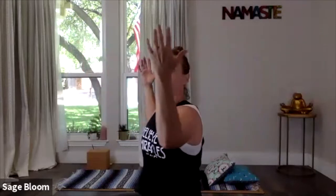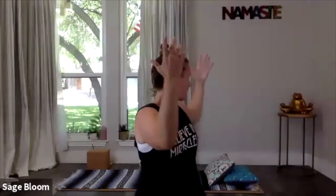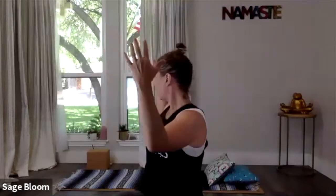If I see that it becomes super uncomfortable and we're ready to shift, I'll have us move out of our seat. But for right now, for our shoulders, just take your arms out and go goalpost arms. To create a gentle warmth, we're going to slowly rotate left to right, seeing how far back you can get your rotation, and just observing the space that you have as you rotate left to right. This is what we're using for our warm-up on the upper body before we isolate the shoulders and the neck. Then you're going to come back to center.